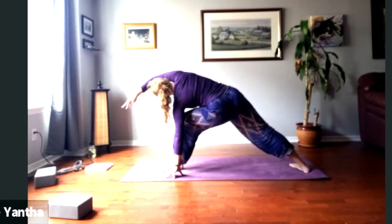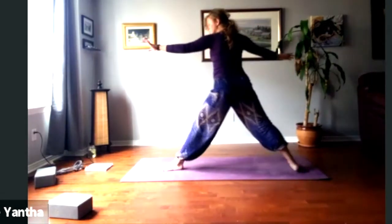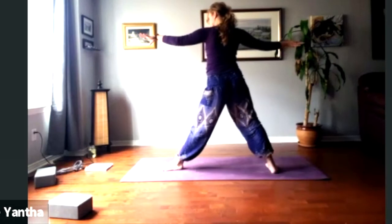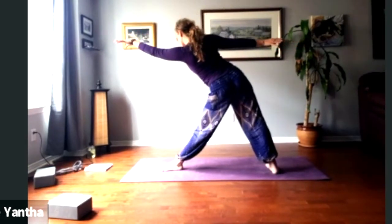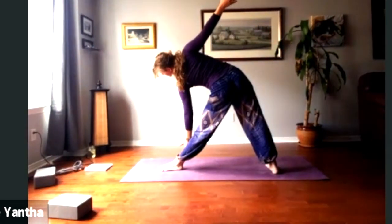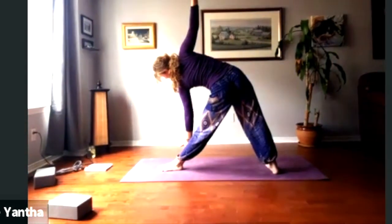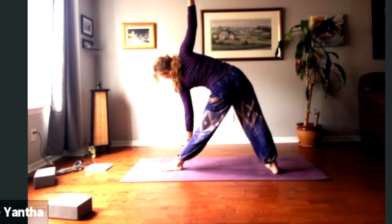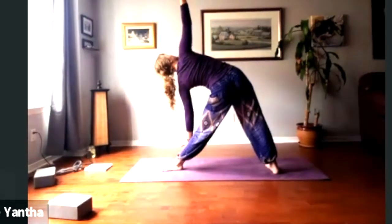On your next breath in, making your way back through warrior two, we'll straighten up that front leg, shorten your stance just a little bit. Inhale, reach forward with your hands, with your torso, and exhale, top hand comes to the inside of that front calf, reaching left arm to the sky. Gaze can stay down, or gaze can come to that top hand. Take a big breath in here.